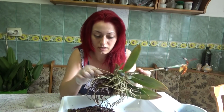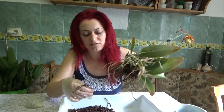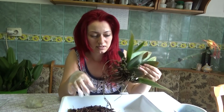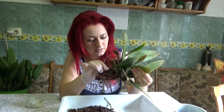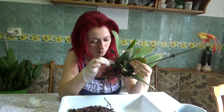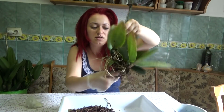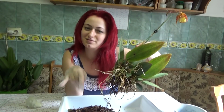So before I transplant this orchid any further, after I completely clean off the dead roots, I will soak it for a few more hours in calcium, but that will be after I completely clean off the sheets. I spray it with hydrogen peroxide. I am very happy that my orchid is so big. I even think I have many growths in here, but I will leave it like that. At this point I don't have any more medium, it is all only dead roots. So I will rinse the orchid really well, and I will come back to cut off the dead roots.